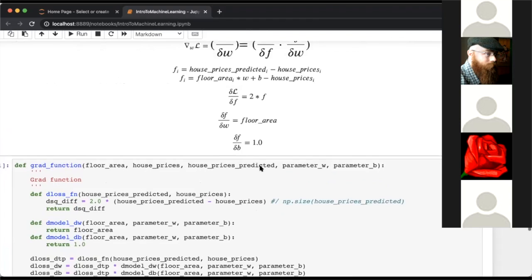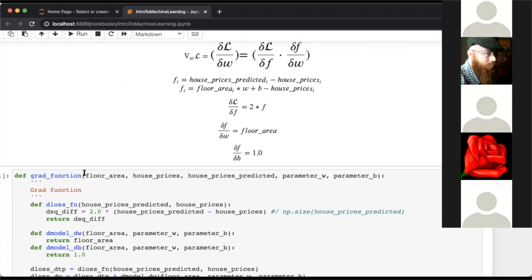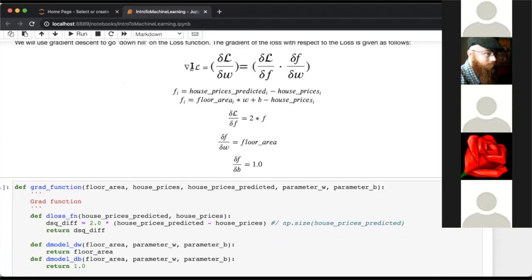And then we code it, we have what the derivatives are, the grad function. This particular grad function is what I've written here.